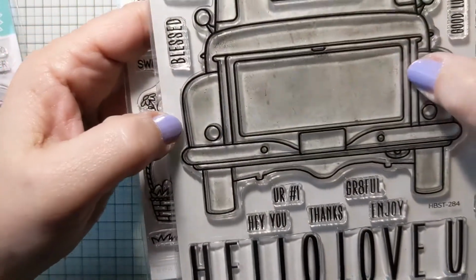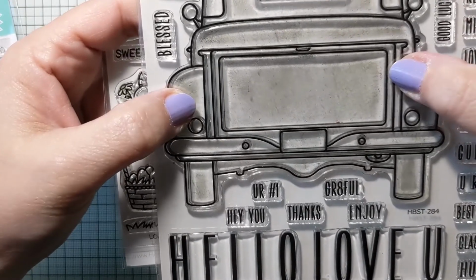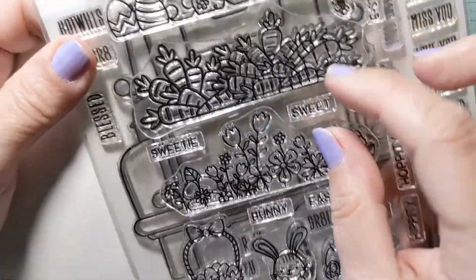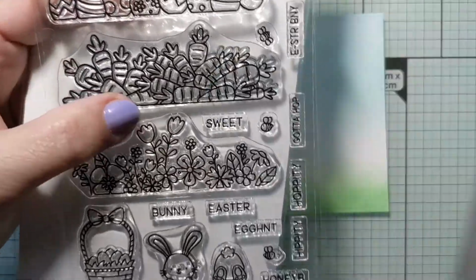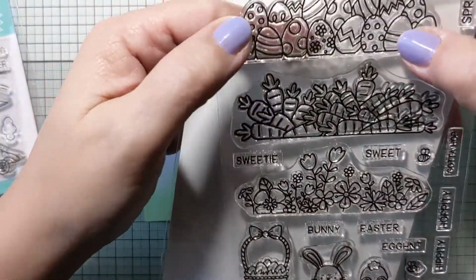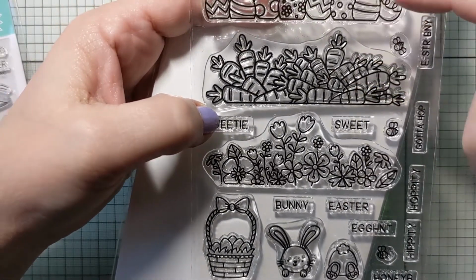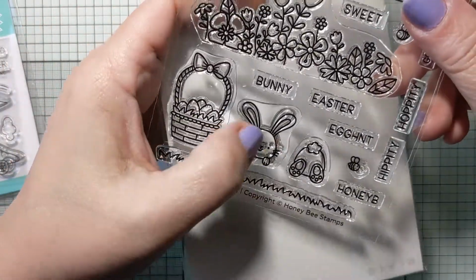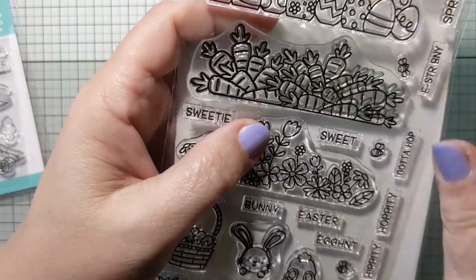I love this truck bed. So it goes with this big pickup tailgate. So you would put these on the tail end. And this is the spring set. And it has flowers, carrots, and eggs, and a couple of other little bunnies, the front and the back, and a basket. But I'm using the carrots.